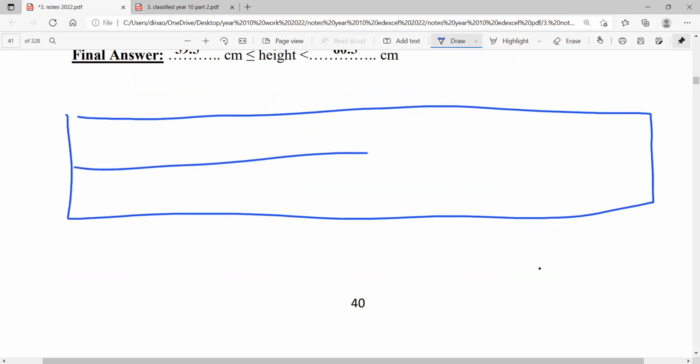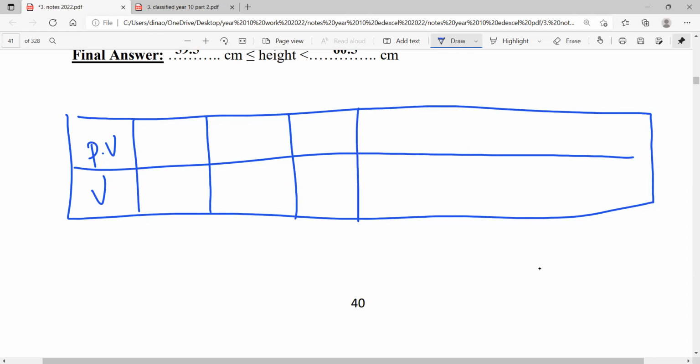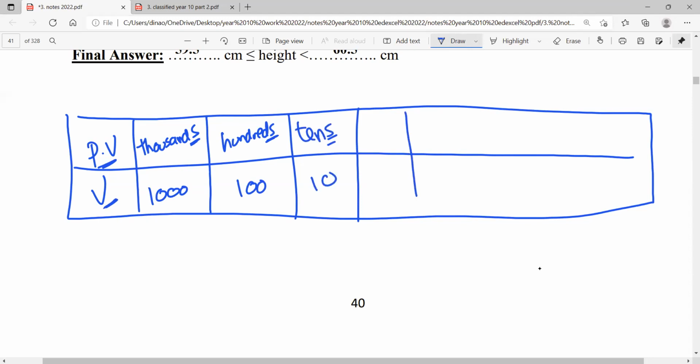This table هنكتب فيها the place value and the value اللي هم الأوريجينالز بقى اللي هم التنز والهندرeds والthousands. So let's start مثلا by the place value which is the thousands that ends with an S. The value of the thousands is 1000. وبعد الthousands في عندنا hundreds that ends with an S. The value of the hundreds is 100. فنفرق ما بين place value و value. تمام؟ place value كلمة، value رقم. وبعد كده عندنا tens which is translated into 10 and of course the units which is translated into 1.